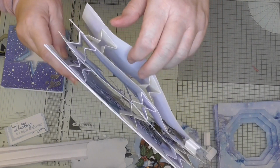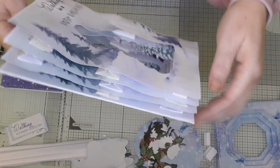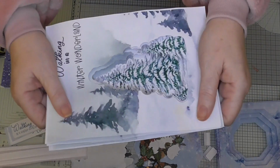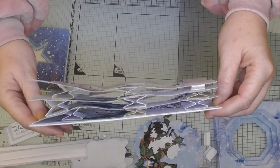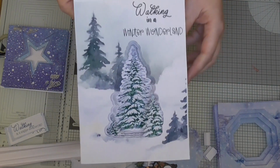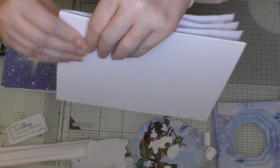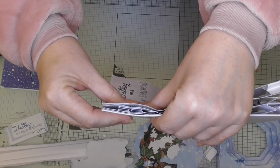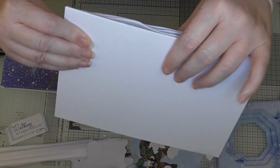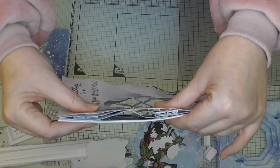But this is the one I was telling you where the hinges, I feel like they should be longer, because it kind of makes it a bit bumpy because it's such a large card, if you can understand. So although I love it, and it does, look, it does fold pretty flat, so the hinges are good. So thanks Sam Calcott for that, because I saw it on her show, like I said.